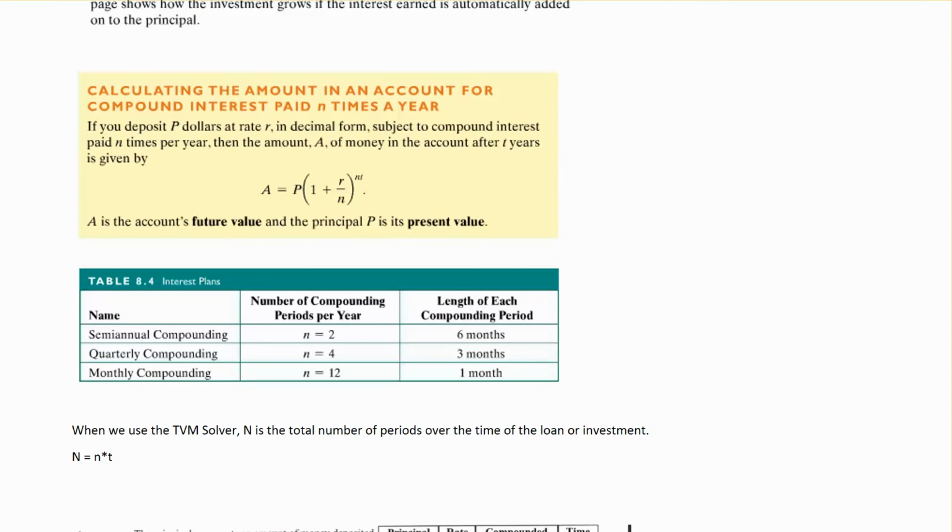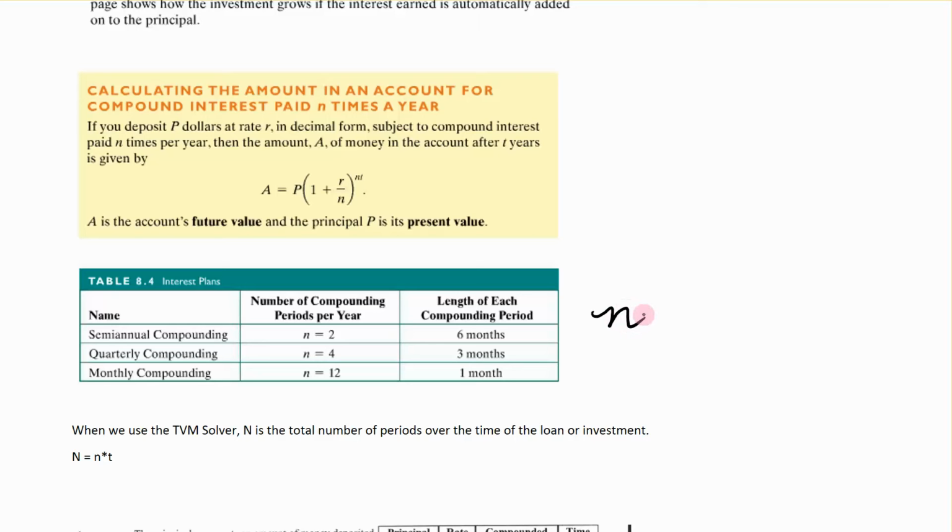Something that we do need to talk about is, when I said that they periodically stop, you need to be aware of the words that indicate the number of compounding periods per year. So if it says, in words, semi-annual compounding, that means that the number of compounding periods per year is 2. If it says quarterly, it is 4. If it says monthly, it's 12. Now, for the number of periods per year, they use little n.